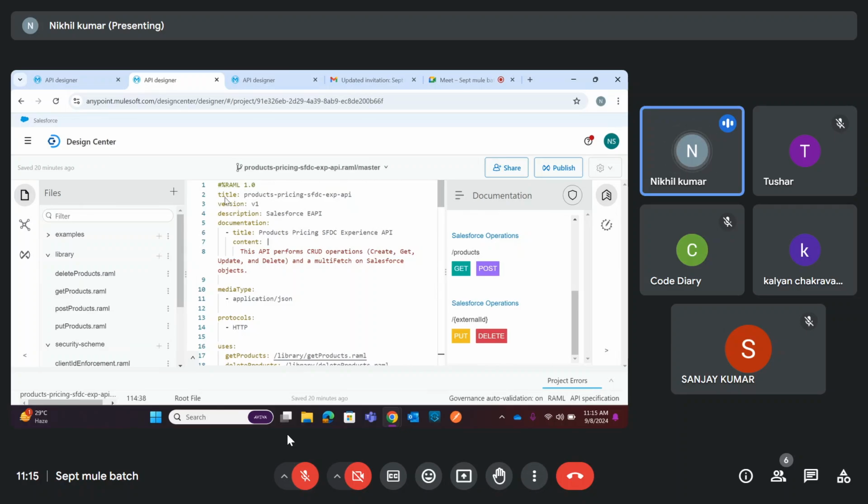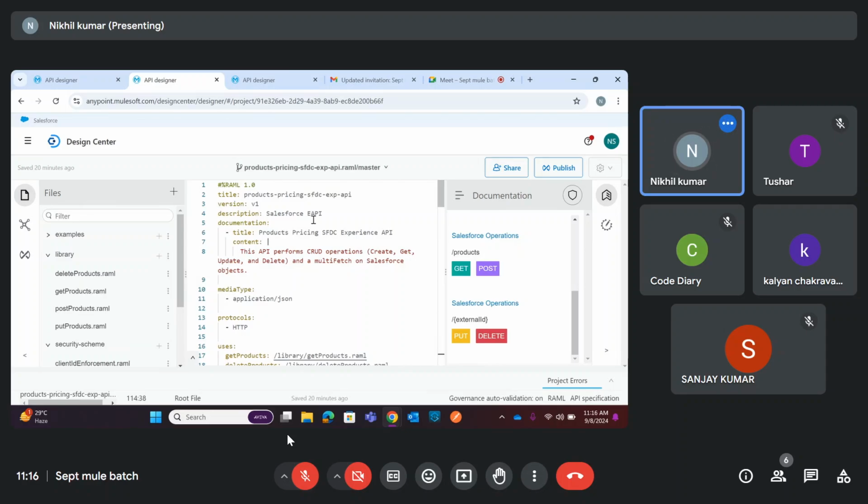Version, this thing basically we give for documentation. Suppose someone who is reading this API, who doesn't have that much knowledge of APIs, he or she could read what exactly we are having inside our API, what we are doing. So that's why we do this documentation. It is the best practice that MuleSoft suggests, to have some set of documentation inside your RAML.